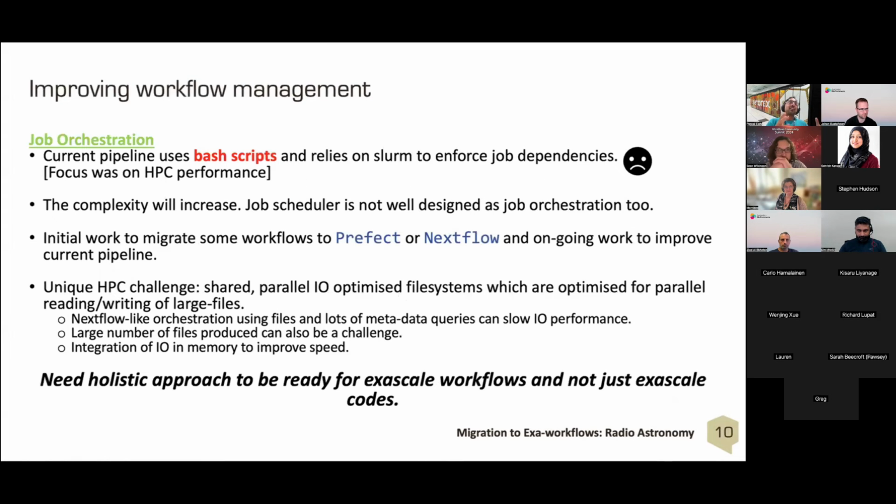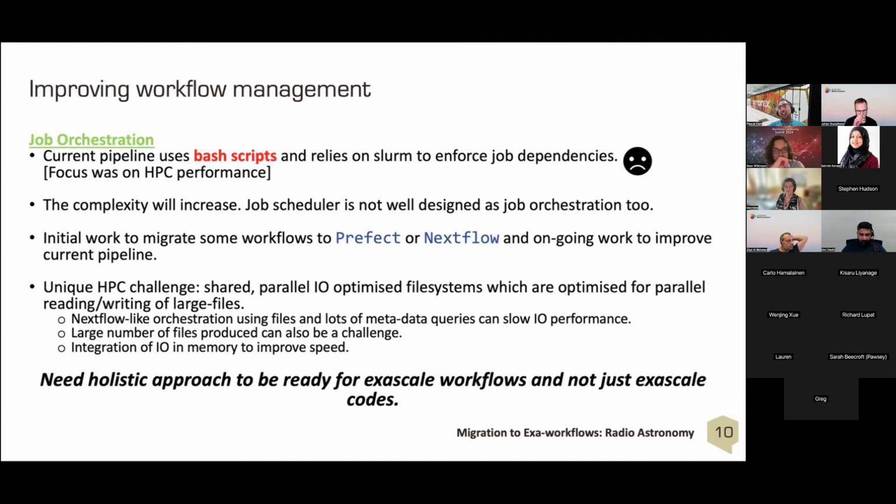So I want to give some context, and I want to start a conversation. The focus for radio astronomy for a large portion of its existence has been getting performance, because the task can be so compute heavy, memory heavy. So the organic growth of trying to organize this type of workflow has been done through Bash script and Slurm. So Slurm is a job scheduler for HPC centers, high performance computing centers, but it's not suited to this type of complexity of workflow. And the complexity is just increasing.